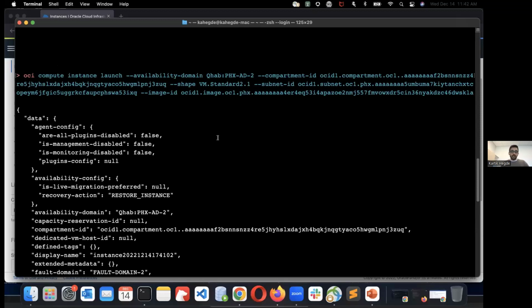So that's the great thing about interactive features. Interactive features simplify your overall CLI experience. It's a great tool for anybody, whether you're starting new or whether you're an expert CLI user. It makes your life easy on the job. So that's the demo about the interactive CLI. Let me go back to my presentation.